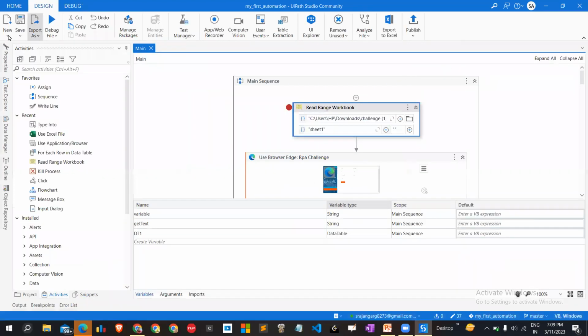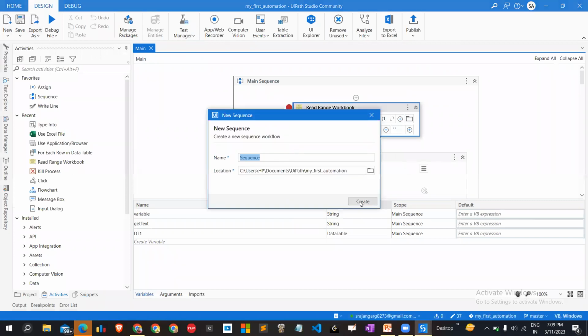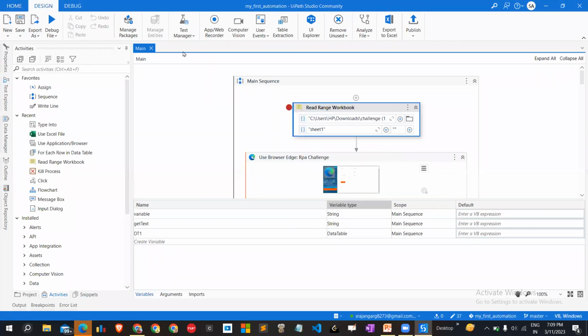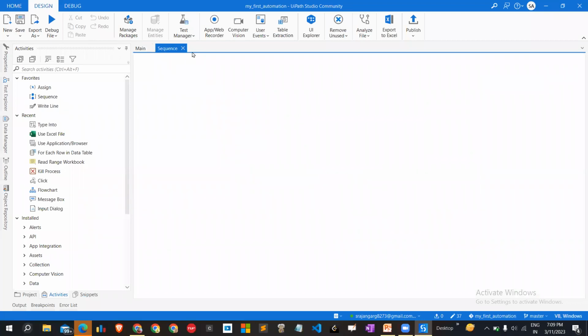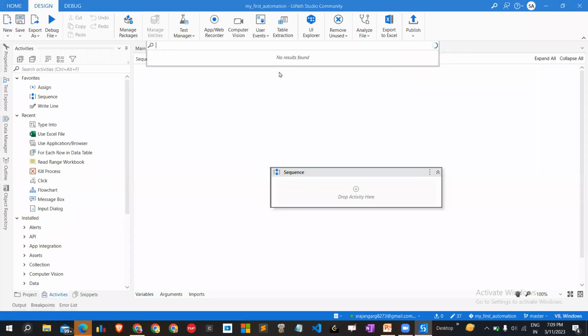So let's create a new sequence. Name it as Sequence only. So here is Main, and along with this there's a sequence which is named Sequence. So I'm just dropping an activity.